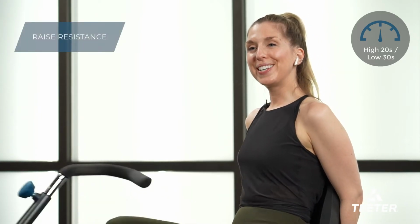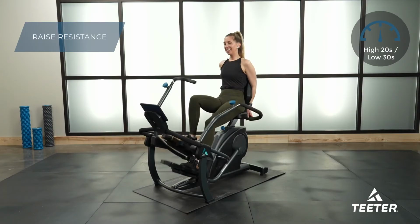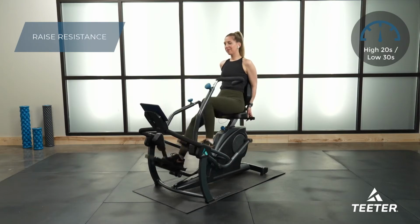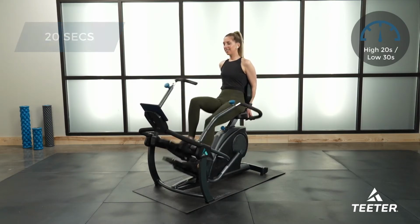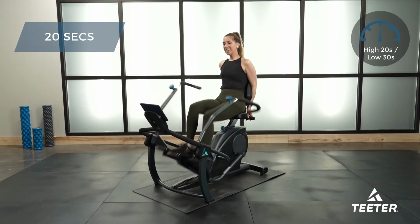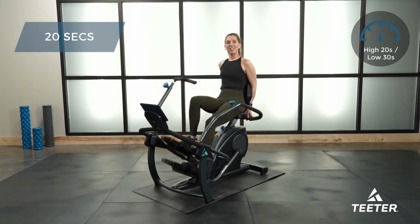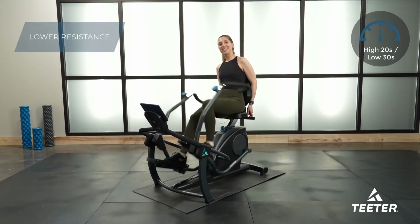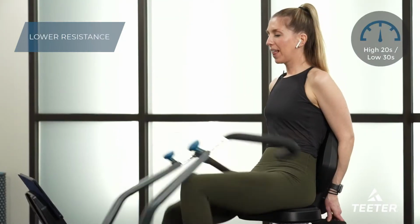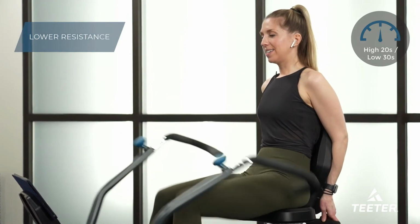Seconds on the clock, we add something new. In 3, 2, 1, let's go. Yeah. Final few moments here. 8, 6, 4, 3, 2, take that resistance off. Keep your legs moving, whatever speed feels good. Yeah, that's it.